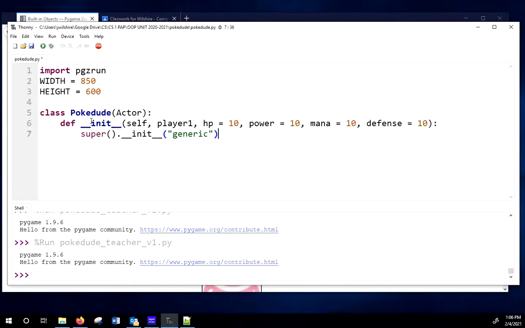Make sense? All right. I'm going to set a variable that says true if you're player 1, false if you're not.